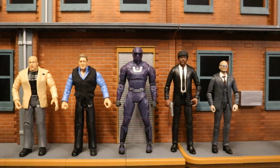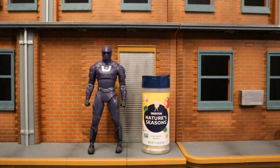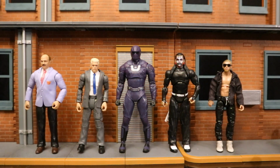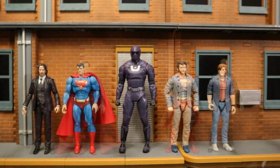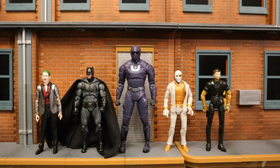some Jack-specific wrestling figures and Diamond Select toys, here's Ultraman next to a bottle of Morton's Nature Seasoning, and here he is with some DC Direct and NECA figures. Then, with both some Mattel and Jazzwares wrestling figures, and now, with some Mezco and Mattel DC figures. Next, with some Mafex and Hasbro Marvel Legends, and finally, with some SH Figure Arts and Jazzwares Fortnite figures.